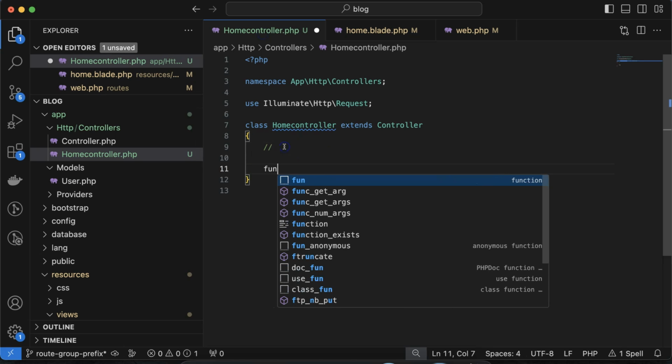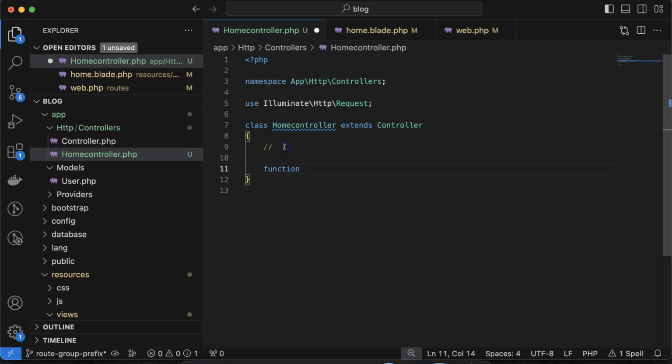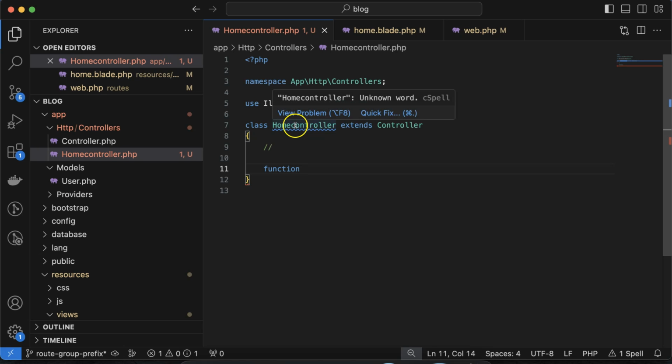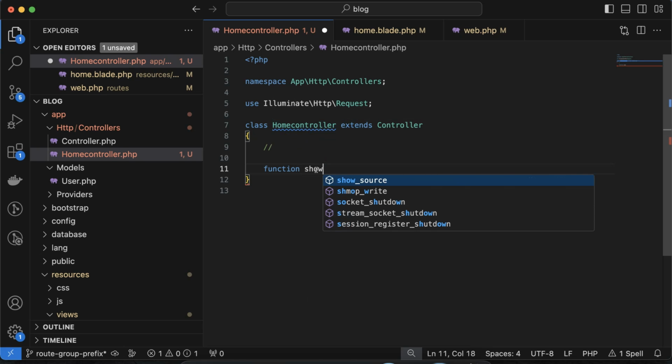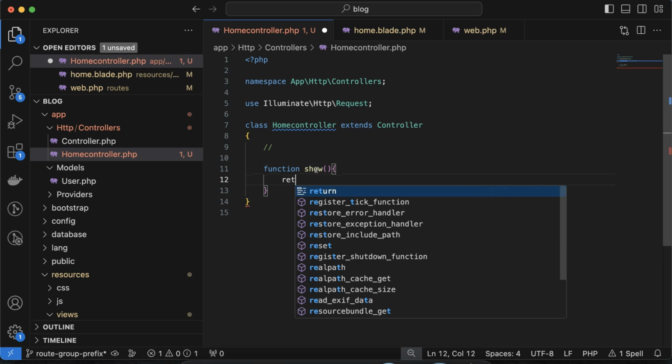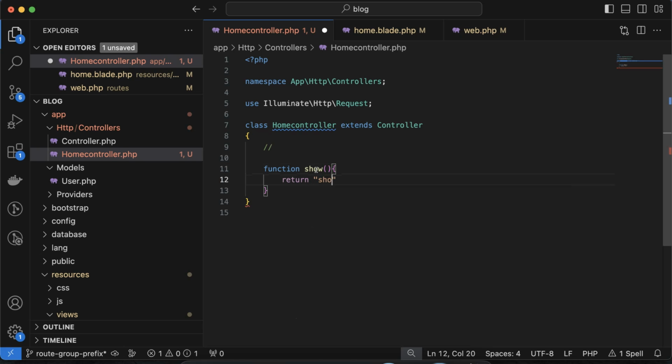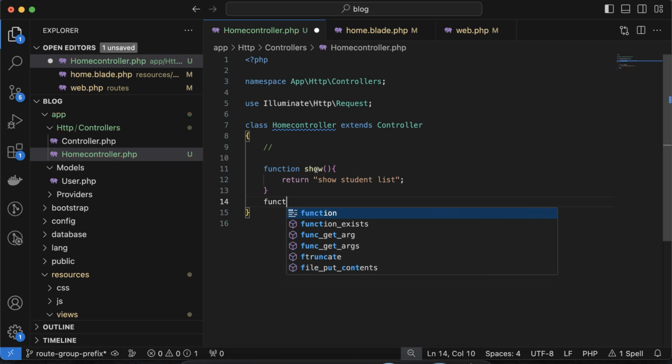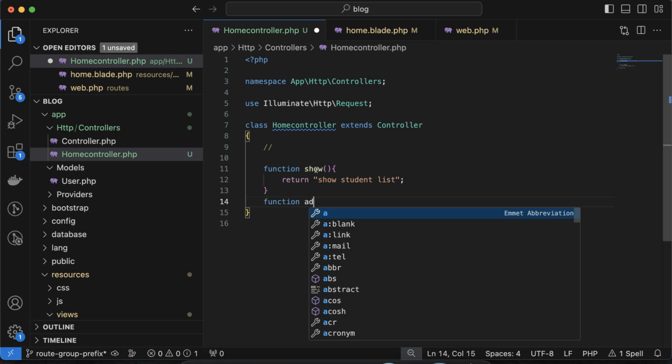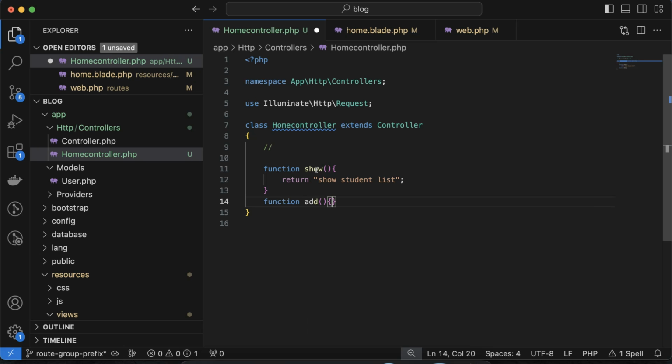Similarly, we have a controller also. In this controller I'm making a function show, and you can see it returns show student list or something. After that, let's make another function add, and there you can mention return add new student or something.